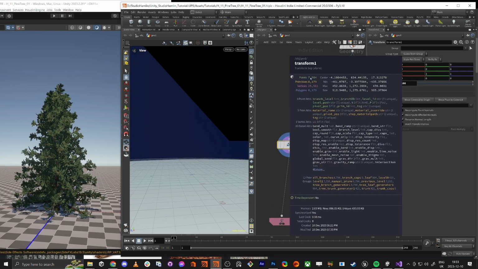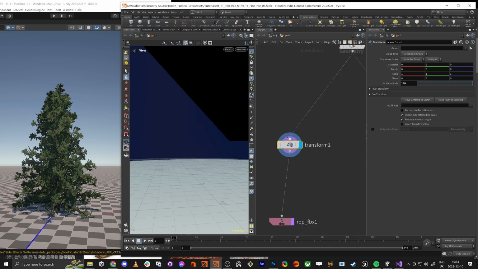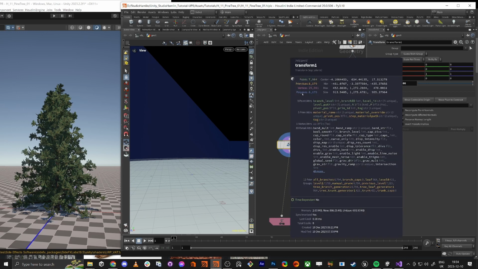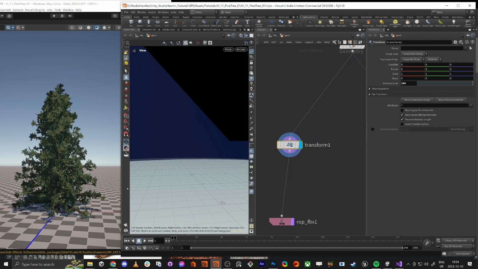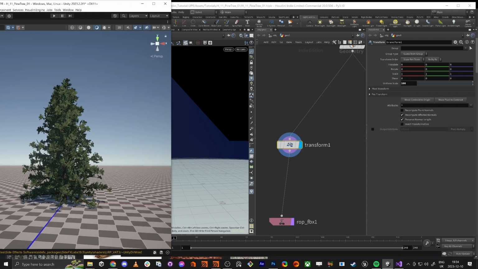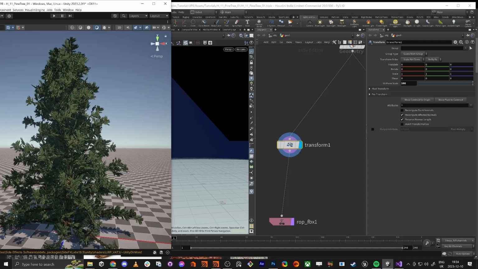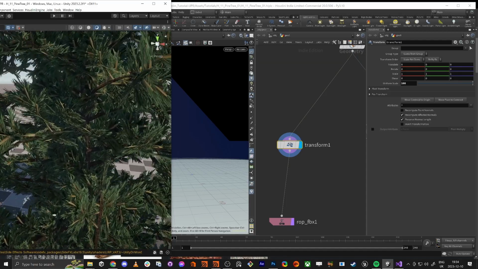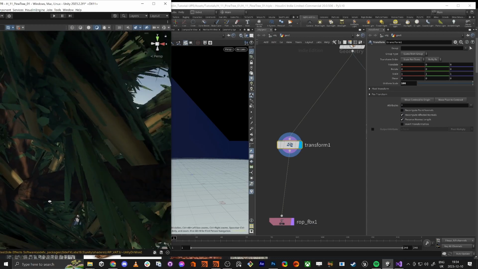To be 8,000 points or primitives, 8,000 polygons. I guess polygons is what you count the most in games, so this one is 8,000 polygons.